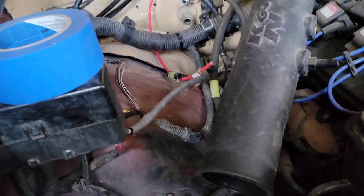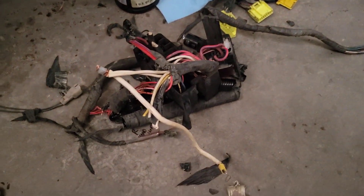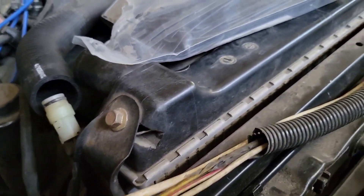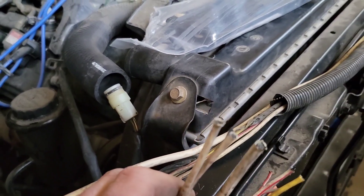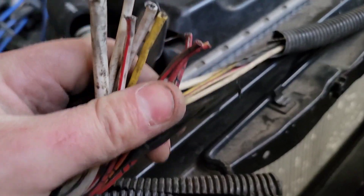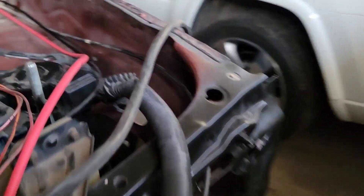The only thing I've got to splice in is these wires that come from the fuse box. I already took a look at my old fuse box and figured out which cables to cut to splice into these wires. So this is going to be an alternator hot, I believe. These two are going to be for the alternator, but they connect to the body harness on the other side. This one connects to the body harness on the other side of the truck as well. These three smaller ones connect to the left headlight.